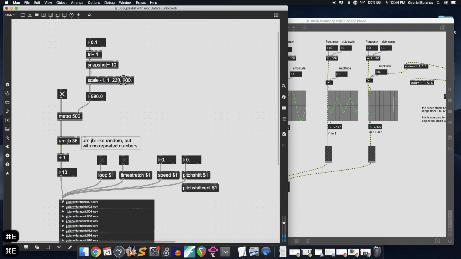I don't know what happened there. As you remember, let me just double check, see what's going on here. But as you remember, these two inlets will control the low and high outlets of the scale object. So I don't know what really happened there. It's interesting. It's not going all the way down, and it's not going all the way up.